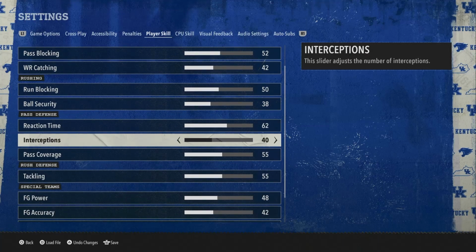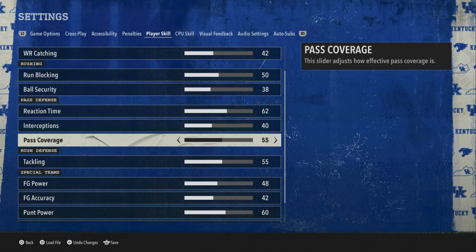Interceptions, we're going to turn down to 40. With the most recent update that came out a couple days ago, they had some issues with the interceptions. They've increased them for some reason. So turning this to 40 will bring us back to more of that jump ball, batted ball type of thing we were seeing the first couple days in the dynasties. I don't know why EA chose to do it, but they have increased that. So turn that to 40.